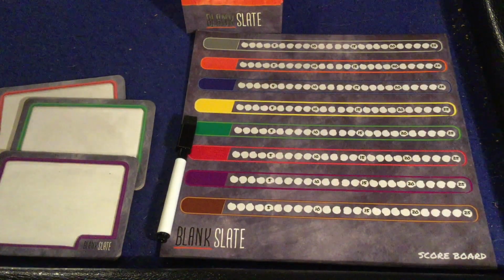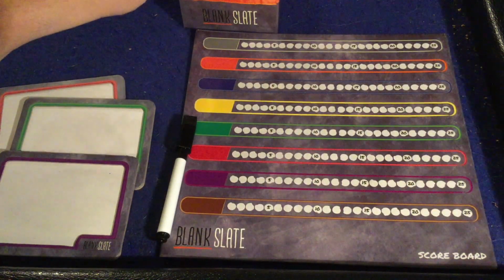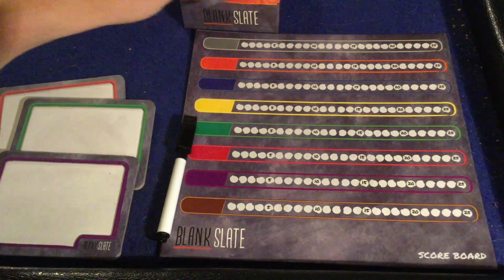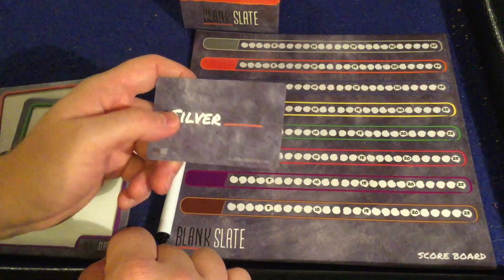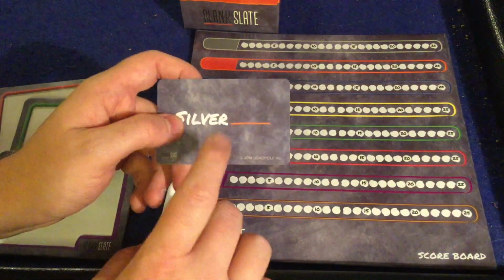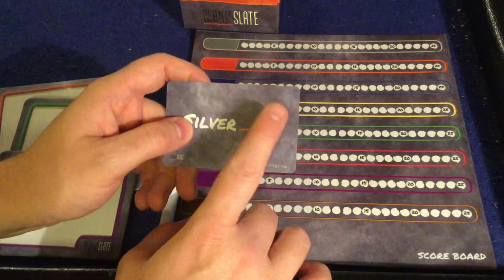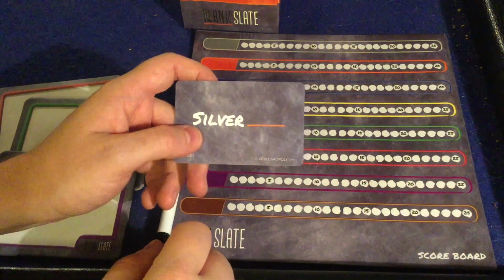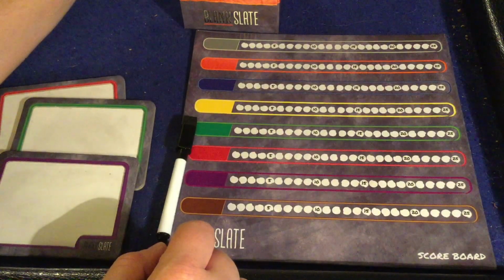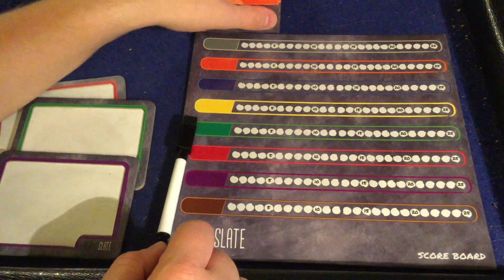So in Blank Slate, you are going to be given a word, and then there's going to be an underline under either the front or the back of that word, and you are going to have to come up with another word that can go right here, either to make a compound word or a two-word phrase or something like that. And if you match with other people, you're going to get points. Let's show you how you do it.